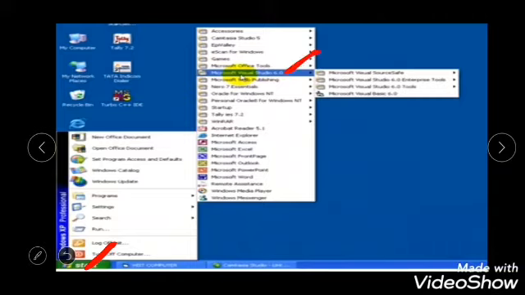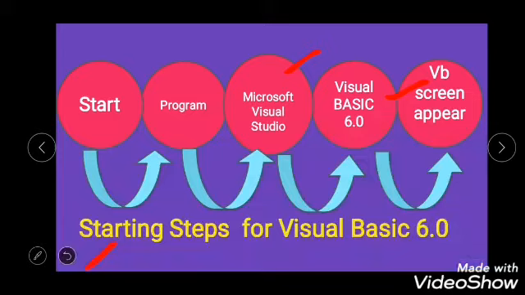In that you can click on Microsoft Visual Basic, the version which is available on your system, or install. So these are the steps. Click the start button, then move to program. In that you can select Microsoft Visual Studio, click on Visual Basic. The screen appears in front of you.